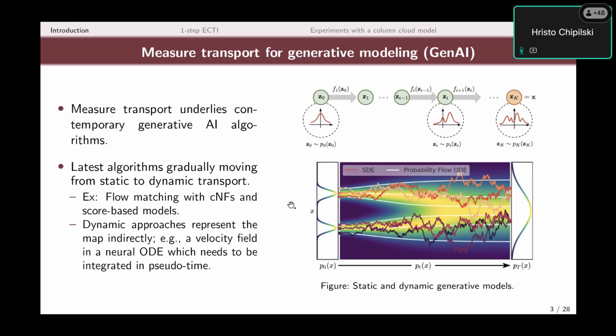And more recently, there has been a shift in the community toward these continuous approaches that Peter Jan hinted at earlier on, where instead of representing the transport map explicitly, they represent the transport in an implicit way, for example, through the integration of a velocity field in a neural ODE, which gives you the transport in the continuous framework. And examples of those approaches are some of the recent progress in flow matching techniques for continuous normalizing flows, as well as the score-based probability flow ODE approaches that I have taken as an example here.